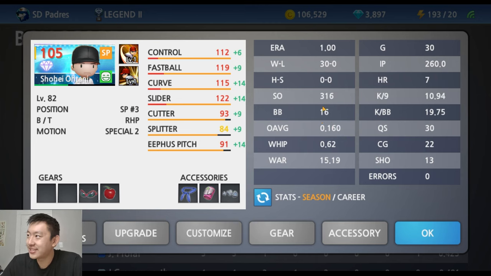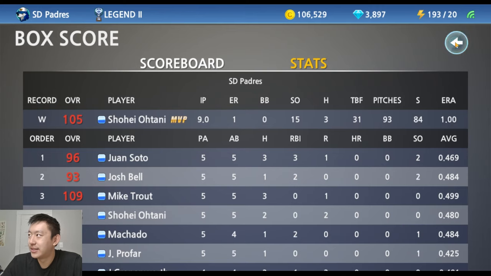316 strikeouts, 16 walks. Opponents batting .160 against him. 260 innings pitched, 7 home runs given up. We're averaging about 11 strikeouts per game. 20 strikeouts per walk, no errors. What a beast.